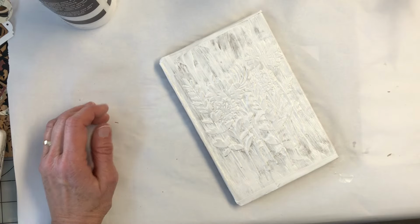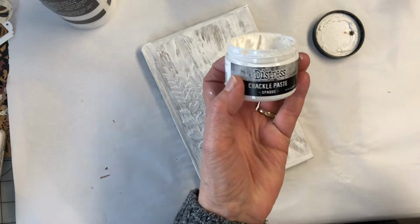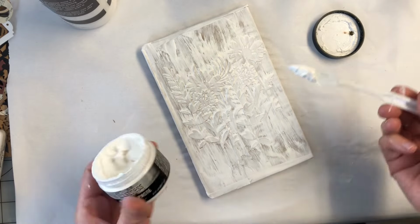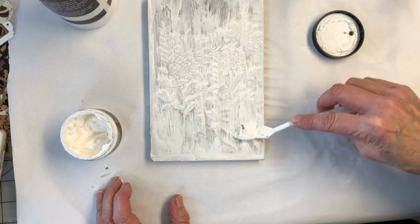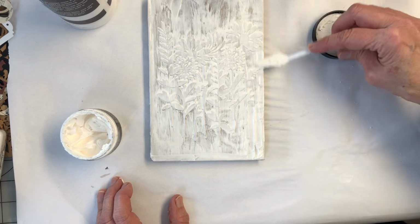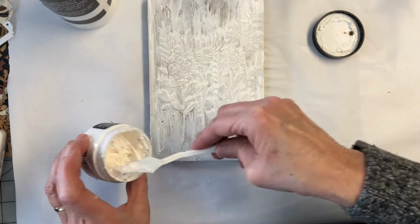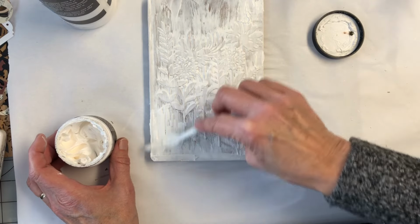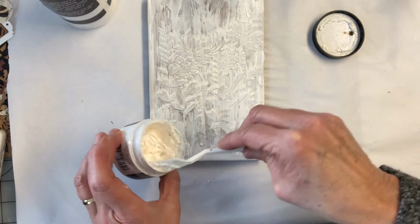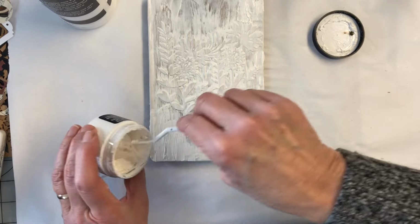Okay, so now I'm gonna dry. Okay, so I dried this pretty much. I'm going to stick a little bit of crackle paste, just little bits in the areas that are not covered by the flowers, just for some fun, some texture if it stays on there. I have become addicted to this stuff. I love that crackle texture. I don't like the smell of this stuff. I'm really sensitive to smells, and I don't like the smell of this crackle paste, but it's not as bad as Fabri-Tac, Fabri-Fix.